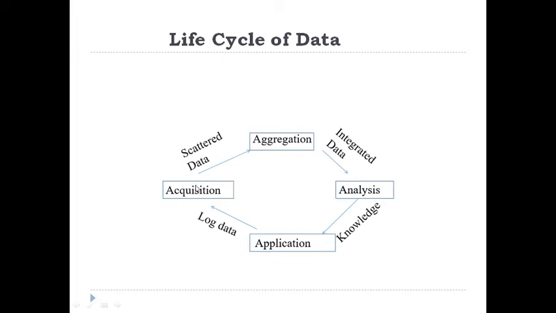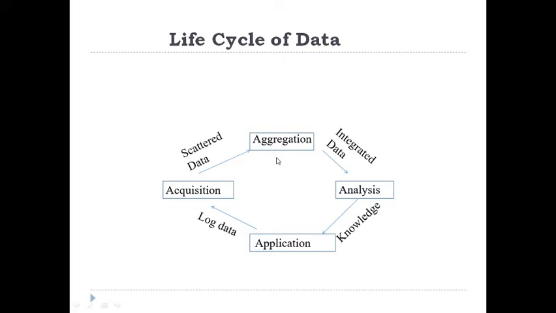So the first one is to acquire, because once you have the data, only then can you think about other processes, other stages. The first stage is to acquire the data, acquisition, and that data is acquired via different scattered resources. Scattered can be in terms of hardware, software, formats, or sources. It can be in any term, right? So once you acquire it, you can say that I have acquired the data and it is with me. It can be in any size, in any format.